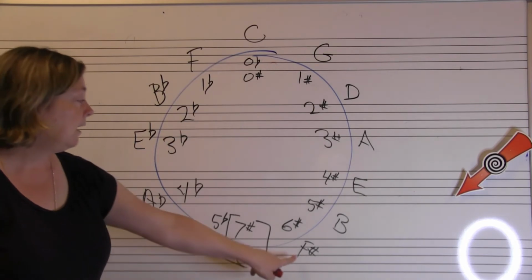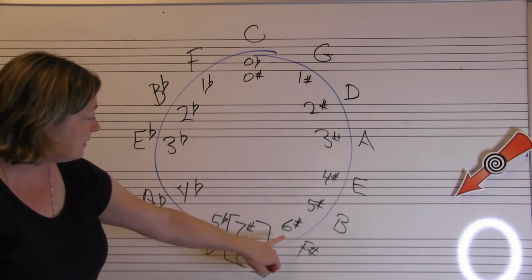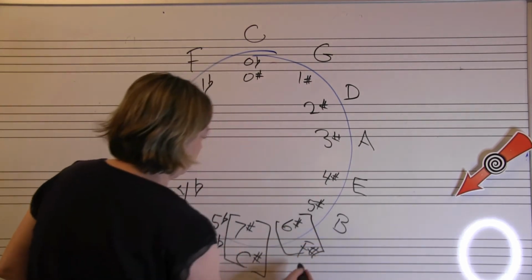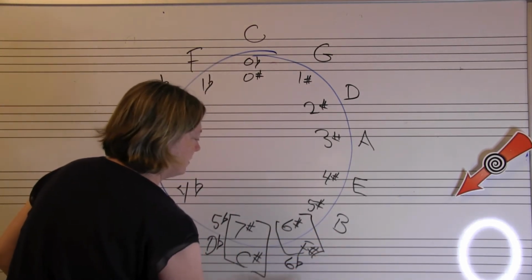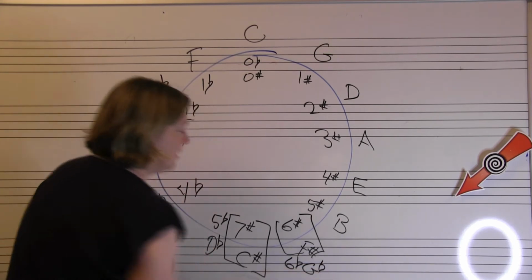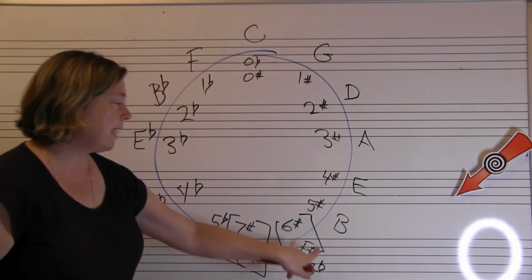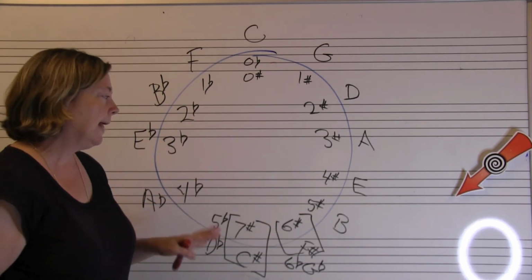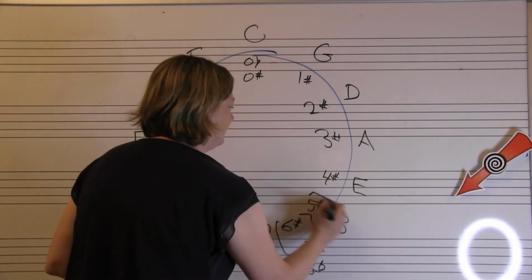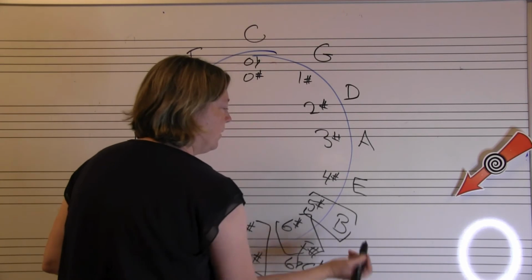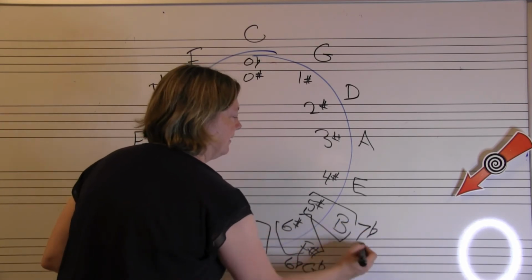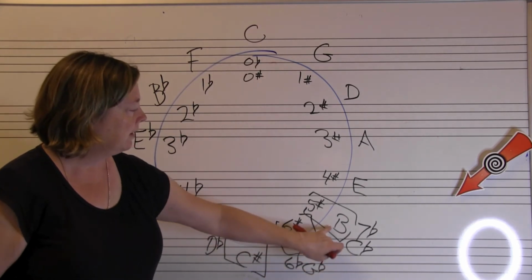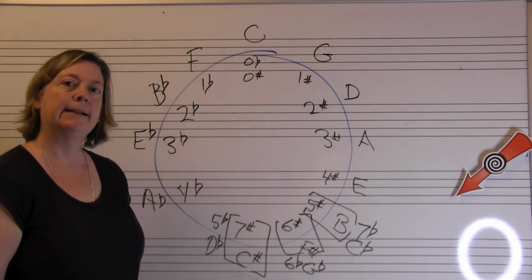Okay. And then finally, 6 flats. Let's do that. I'm going to just, oh, it's messy. 6 flats, the key of G flat major. 6 flats, G flat major, enharmonic to 6 sharps, F sharp major. Wow. And then finally, we had 7 flats, C flat major, enharmonic to the key of B.